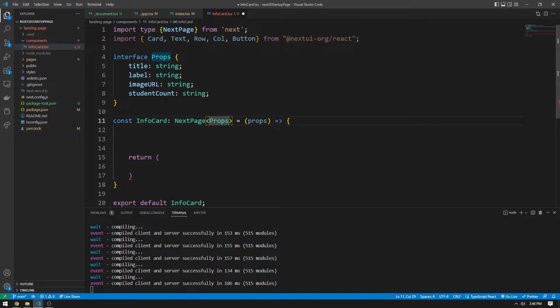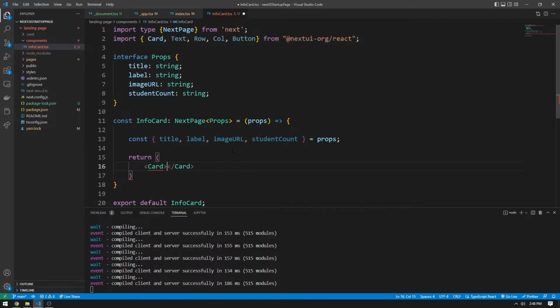And before we even do any coding, I'm just going to explain this real quick. Because we know that our props is defined as an object like this, we can get all the different variables out of this props object by saying const, and then the name of the properties we want. For example, the title of the card, the label that we want to show on the card, the image URL of the card, and also the student count of the card are all going to be coming from the props object that we pass in. So that's pretty cool. That's how you get properties when using Next.js with TypeScript. So let's get started building our actual card component to show off these different things.